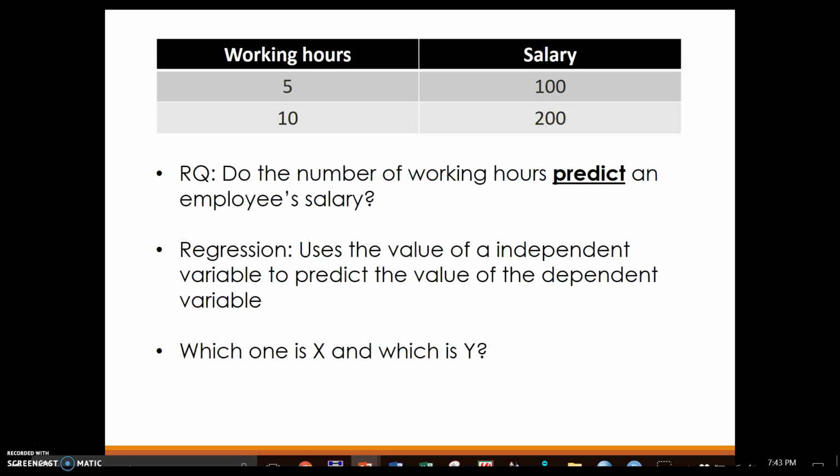In this case, our Y would be employee salary. That's our dependent variable. That is our predicted outcome. And then our X is going to be working hours. That's going to be the predictor variable to see, does working hours predict salary? And now we get to start writing these really cool equations based on this. This example is going to be salary, our Y, equals beta 0 plus beta 1 times hours, our X.